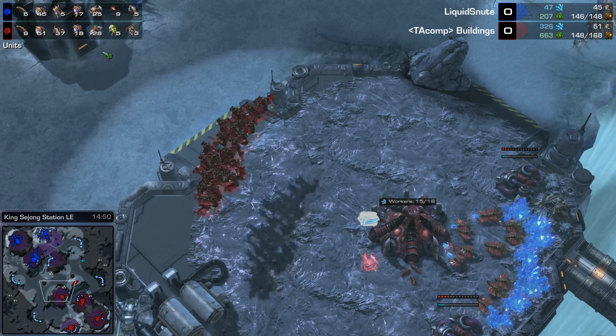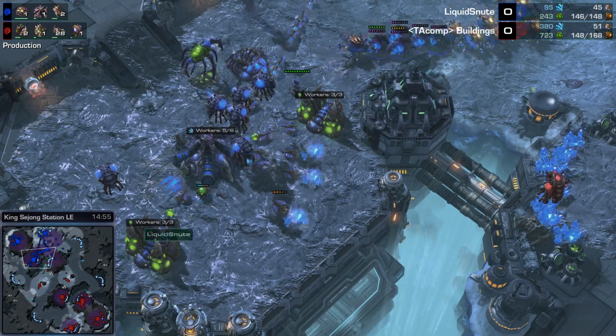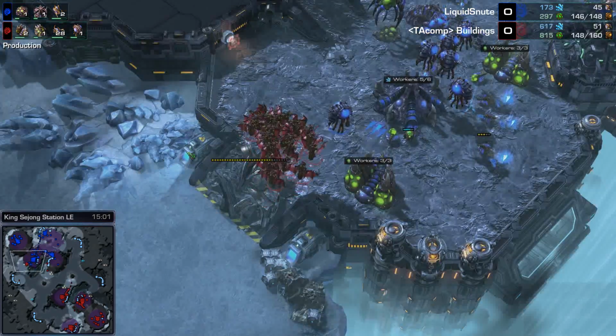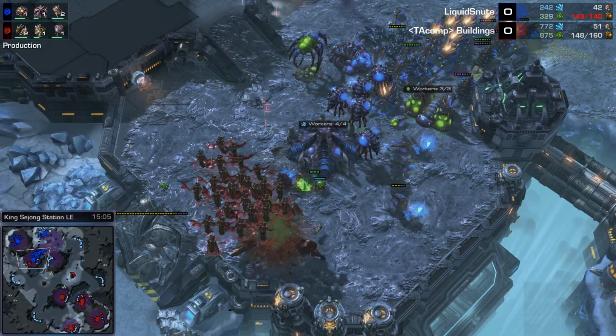Muta count continues to get high. There are 28 mutas. Ultralisk Cavern now coming out for buildings. How's that going to work out for him? Single Overlord does scout out the presence of this army before we're getting melted by the Hydralisk spines. I'm not sure if melted is appropriate or maybe getting stabbed to death is appropriate.